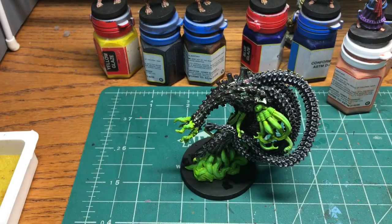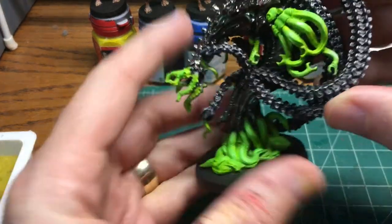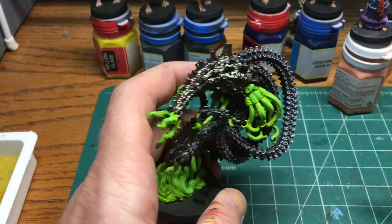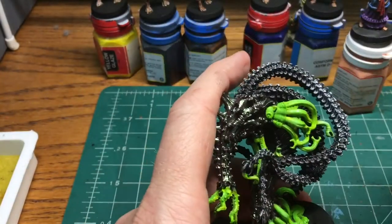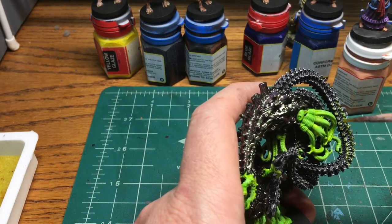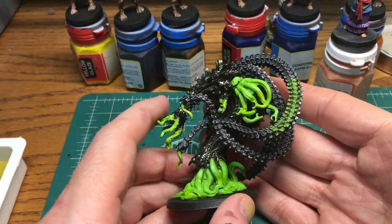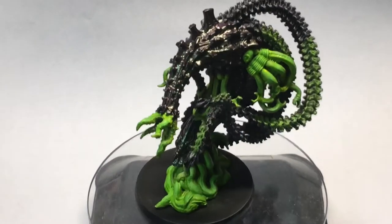So I wanted to try something — I'm going to play with my metal medium and dry brush in a section where I'm going to try to do some OSL, as if the tentacles were glowing onto the bladey tentacles. This is going to kind of brighten up the area. I'm going to use those two greens — the lower value to start building up a color, and then the higher value to make that color brighter. I did these with glazes and just did a kind of test portion right here to see if I liked it. I thought it came out alright, so I decided I'm just going to do this in various areas throughout the miniature. Here is what it looks like at the end.